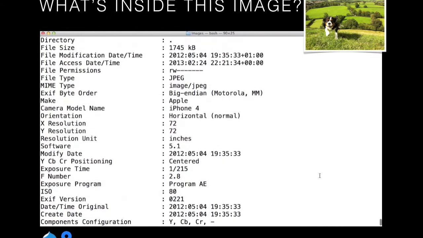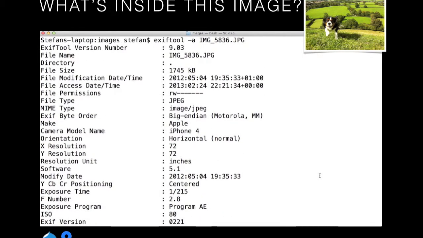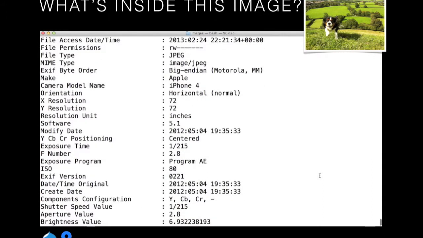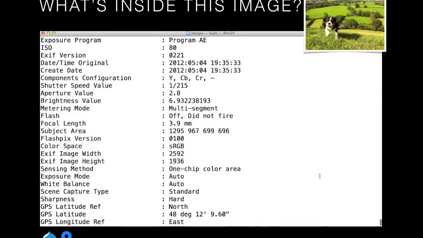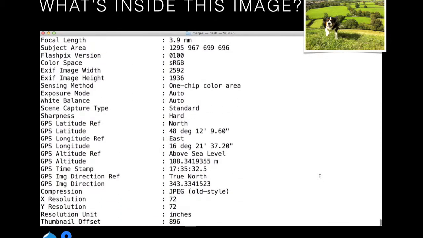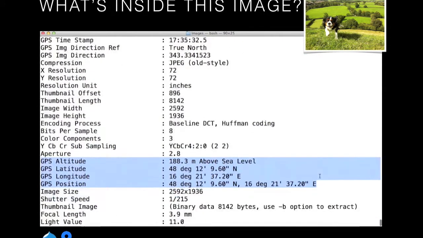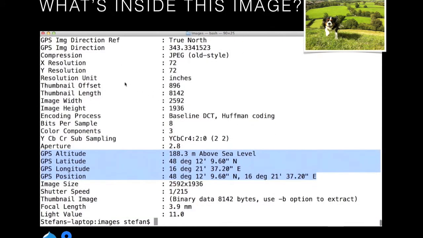You can see that I've taken it with an iPhone 4, or the file name, when I've actually taken it. So if we just scroll down a bit, there's quite a lot of information in just this one image. Has everybody in the room ever looked at this information for themselves, or no? Okay, right. So this is just querying the image on my machine.